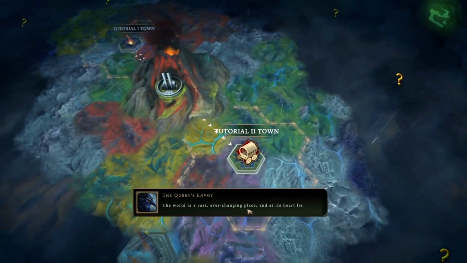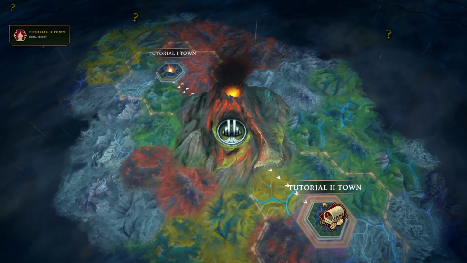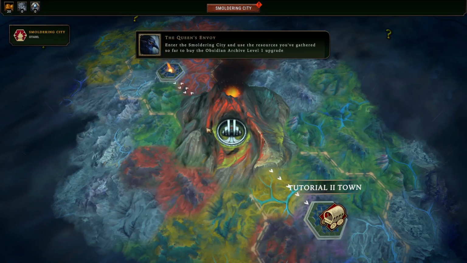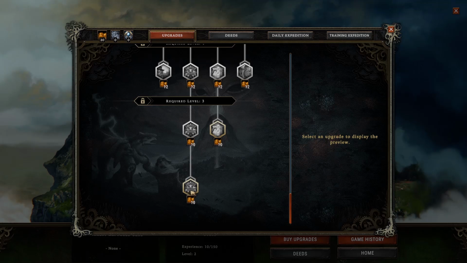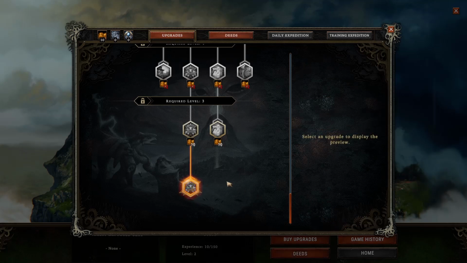The world is a vast, ever-changing place, and at its heart lies the smoldering city, this one here. Enter the smoldering city and use the resources you've gathered so far to buy the Obsidian Archive level 1 upgrade. And let's buy upgrades. We have 20 food stockpiles, this costs 10. You gain a permanent -2% to the speed at which the Queen's impatience grows. Okay, so let's unlock that one. Then we can kind of choose here.